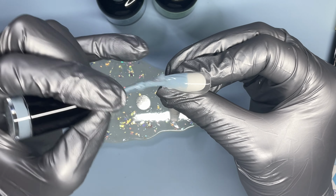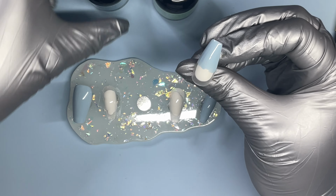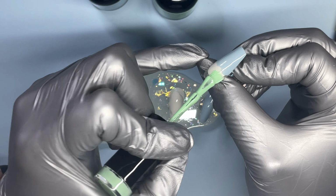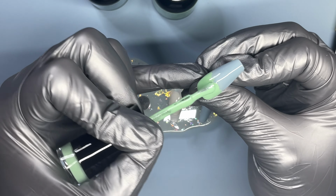And so with the ombre nail, I'm applying the color to half of the nail. I went down a little too far this go around with the blue. I then go in with the green and apply that to the cuticle area of that particular nail. And I do fix that once I go in with the second coat, because I do apply 2 coats of color to each nail.